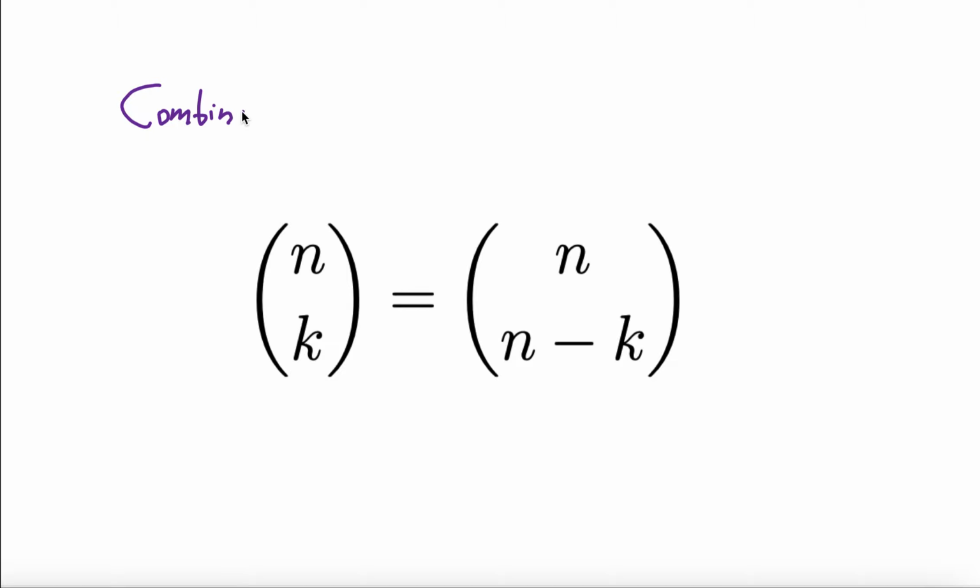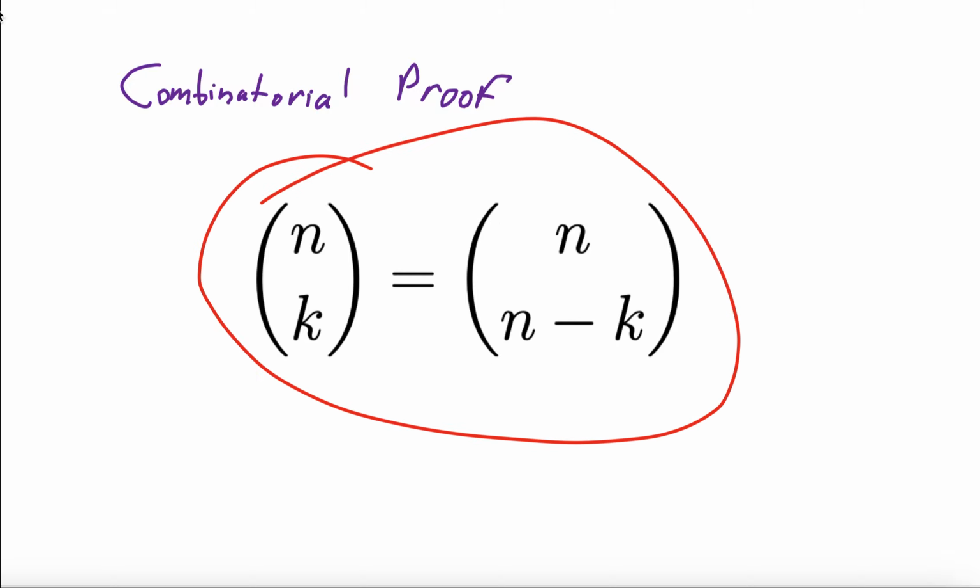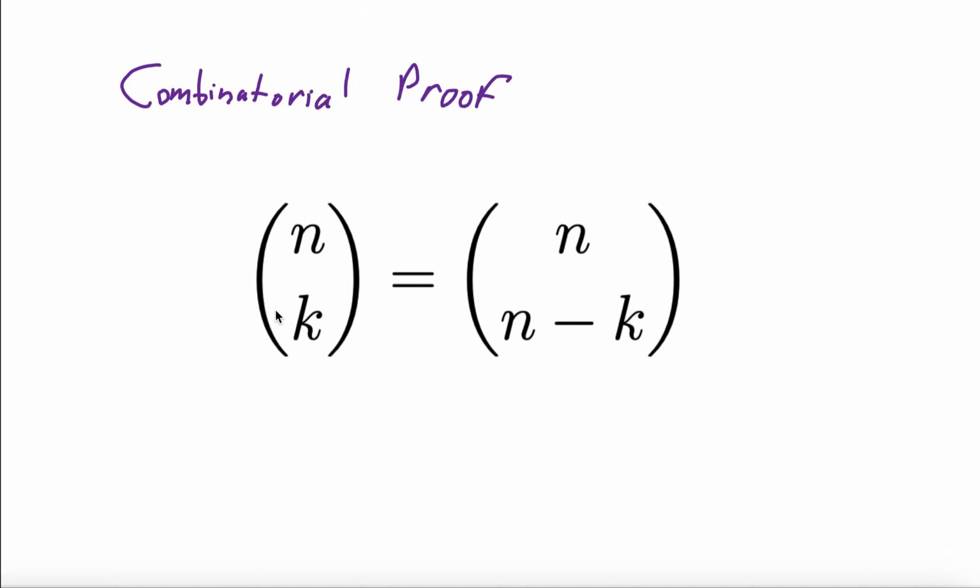What a combinatorial proof is, you essentially ask a counting question. The counting question just asks how many ways there are to count a certain thing. So for example, in this situation, we can ask how many ways there are to choose k objects from n? And the answer that the left-hand side provides is n choose k by definition. But what about the right-hand side? Well, instead of choosing the k objects to include in our picking, what if we choose the n minus k to leave out?